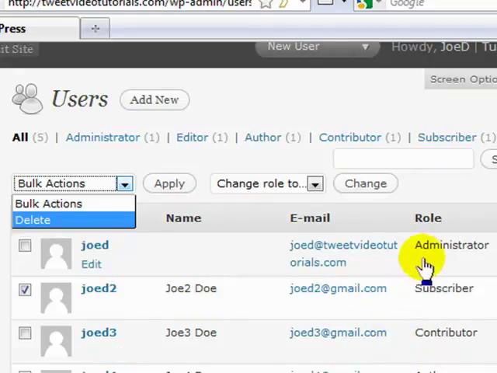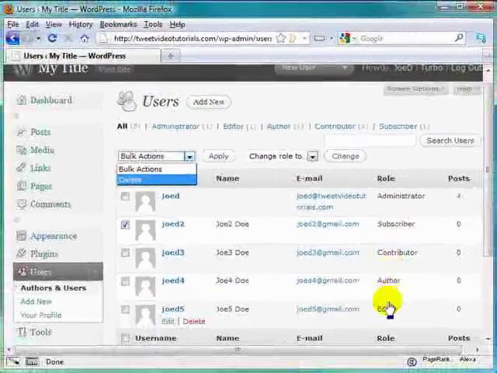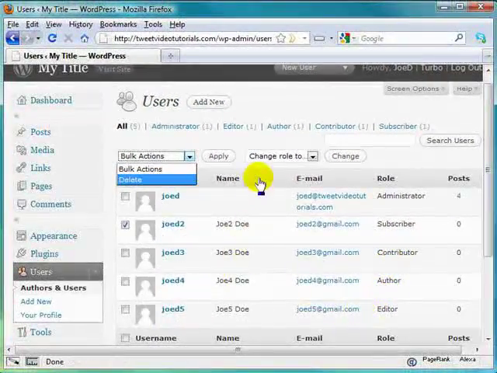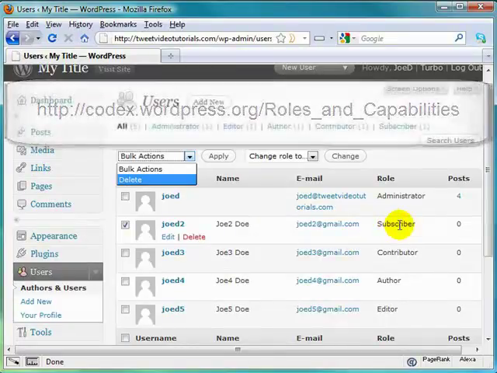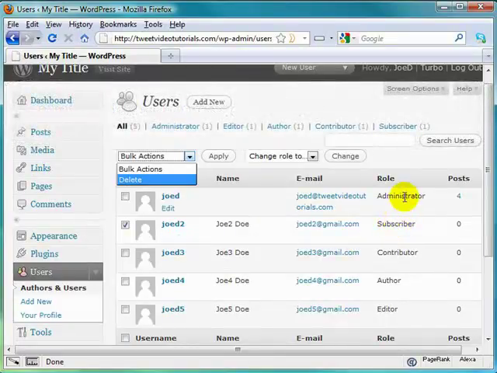Now, as far as the difference between administrator, subscriber, contributor, author, and editor, I'm going to post a link here that you can go check out for all the specific details. But basically, just going over this quickly, a subscriber is the lowest end of the totem pole. The administrator is at the highest end. The administrator can do anything and everything. So if you provide the administrator role to anybody other than yourself, just be wary that they can kick you to the curb and you'll have no control over or access to this blog whatsoever. Unless, of course, you decide to go into your cPanel and delete it altogether, but that's totally up to you how you want to handle that.